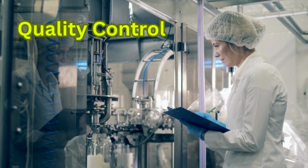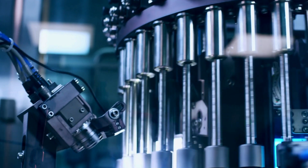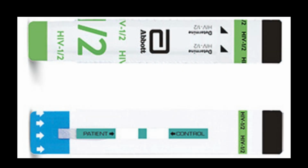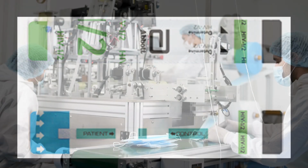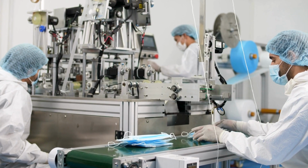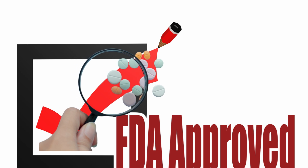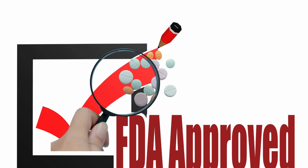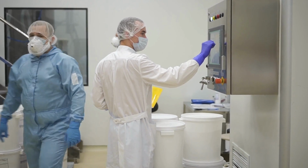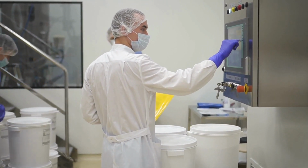Quality control. Manufacturers implement strict quality control measures to ensure test reliability. Each test includes a built-in control or the control line to verify proper test function. Regulatory oversight. HIV test strips are regulated as medical devices. In the United States, the FDA oversees their approval and quality standards. Similar regulatory bodies exist in other countries to ensure test accuracy and reliability.